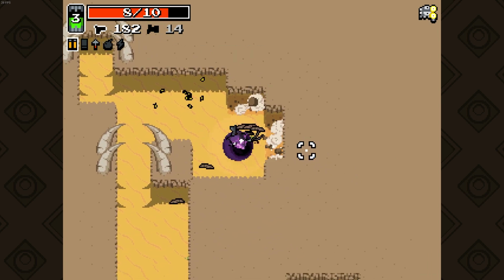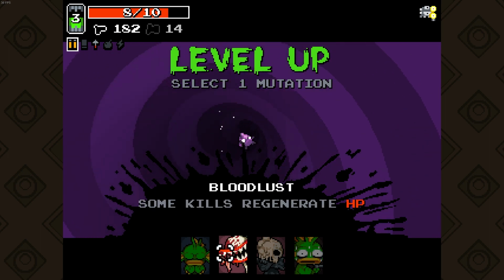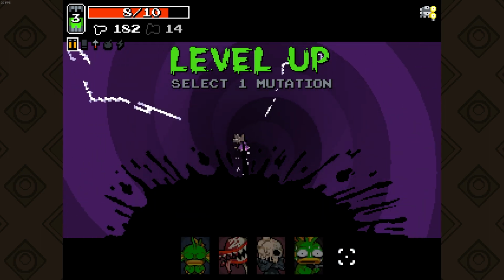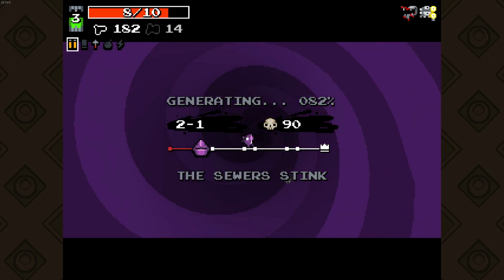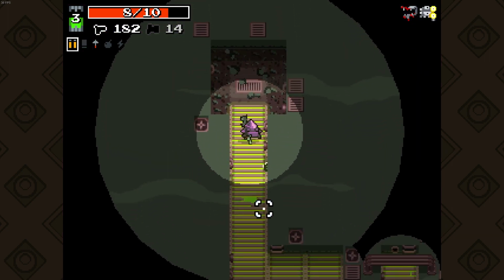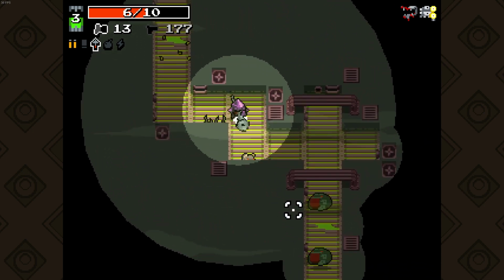Almost took some contact damage again. Come on, give me something good. We have extra health, regen. Probably the regen. Yeah, probably the regen. This is a decent start on a very bad character. Well, aside from the weapons. The perk-wise. Yeah, I'm taking a lot of unnecessary damage.